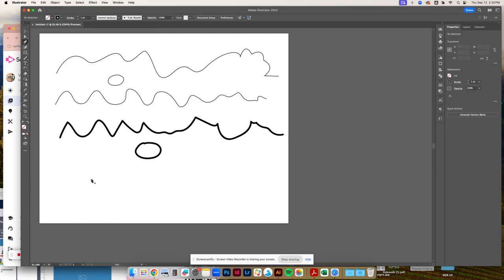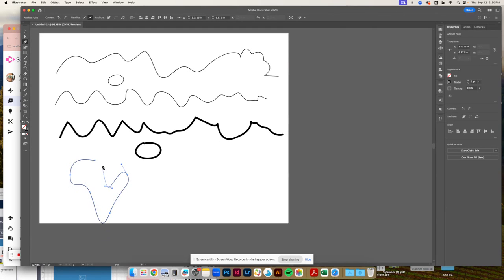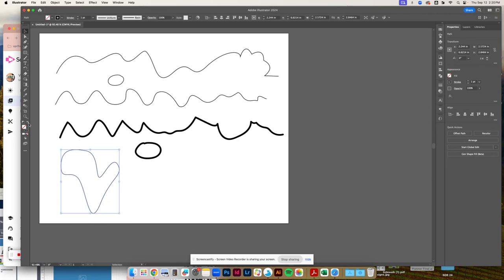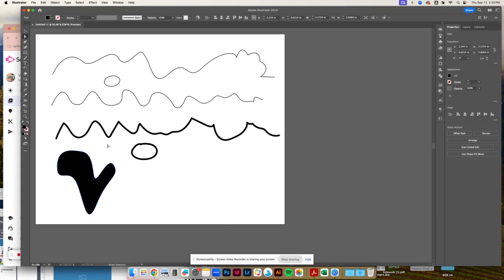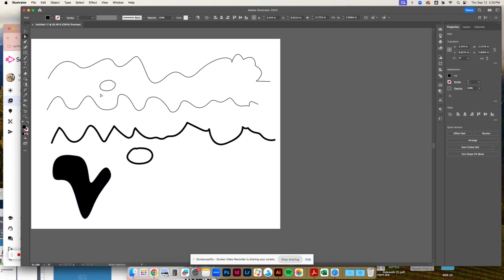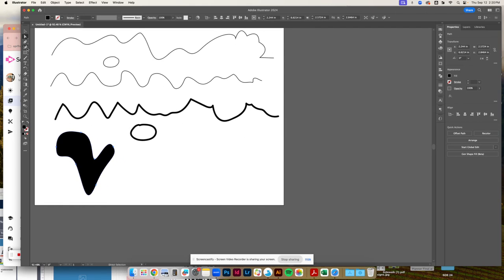In my class, we started out really strict with the pen tool, and the reason is because it gives you smooth curves, but it also allows you to fill the shape in a solid way when you're done, so that you're not left with a whole bunch of scribble lines inside of your shape. But if you're the kind of person that's just sketching and doing illustration work, and you'd like to have something filled in and you don't want to do the outline first, you just want to freeform it, this blob brush might be the way to go for you. So let me show you how it works.